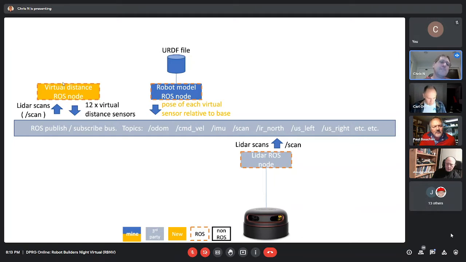And I take that in and I turn it into 12 virtual distance sensors. Each of them has a field of view basically of 30 degrees, right? So 360-degree coverage. Think of it like I now have Sharp distance sensor coverage all the way around my platform. Again, this is a very straightforward thing that you can do in ROS. You take in this information and then you publish some new information, hoping that someone picks it up and does something with it. I'm not currently using that.